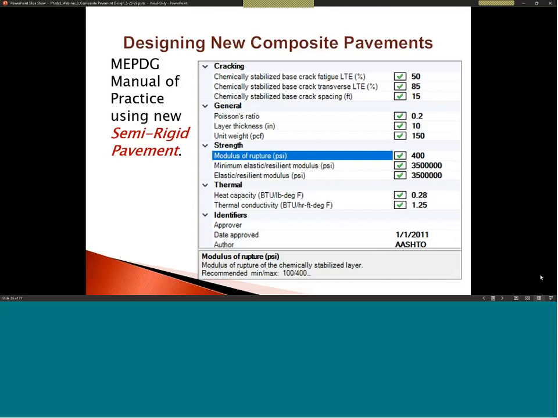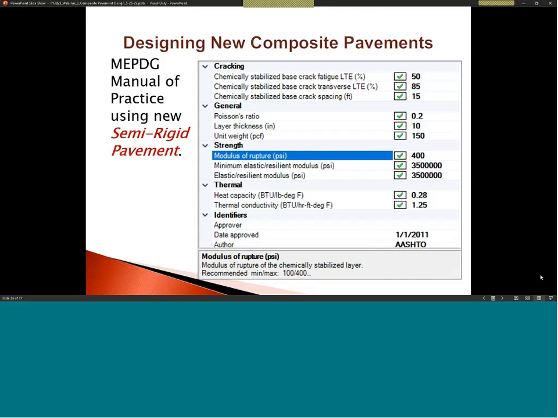That is in the 2020 MEPDG manual of practice: what the crack spacing is, what the load transfer efficiency is, as well as what the other layer properties are, either their default values or how they should be determined. So that's in the manual of practice, and I'm not going to dwell on that.